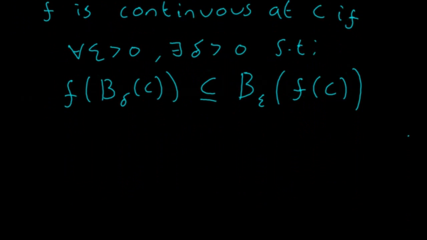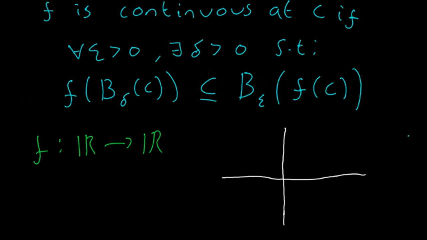So let's just pick a simple function. Let's pick a real valued function, so function f that goes from R to R, and I don't really care what it is. I'll just draw a random one. So it probably goes something like, say this, and then goes whoop, jumps to here. And so you can see kind of what I mean by continuous and discontinuous. You've probably seen this in real analysis before, but what does it mean actually in terms of our definition? What are we actually saying here?